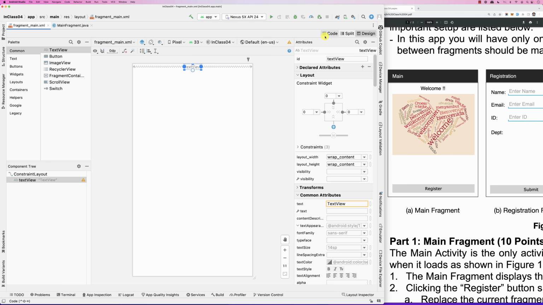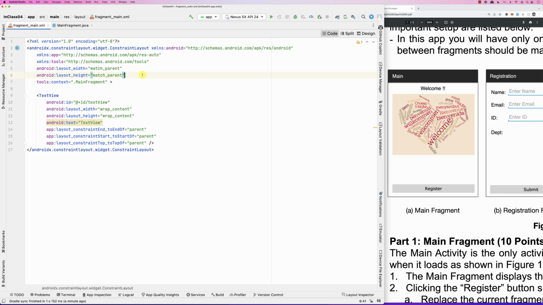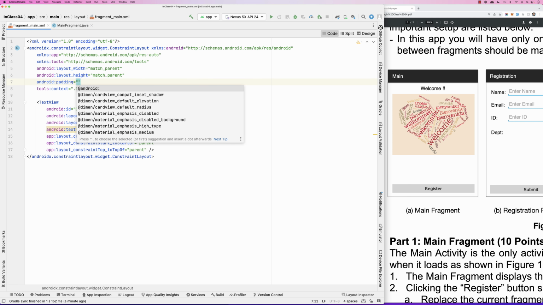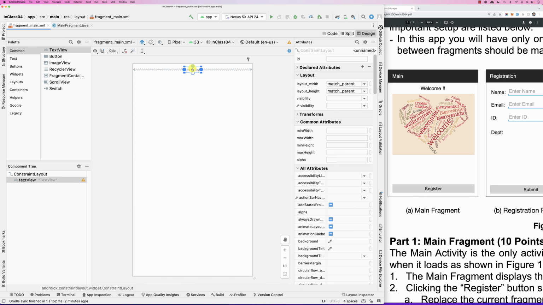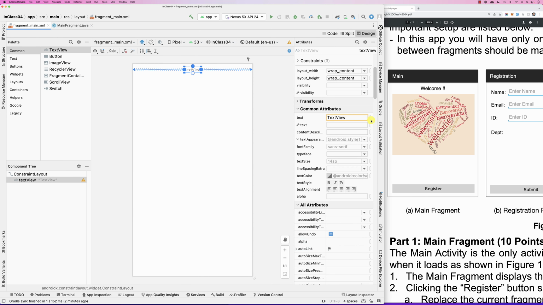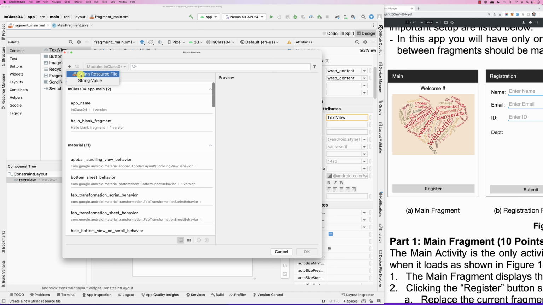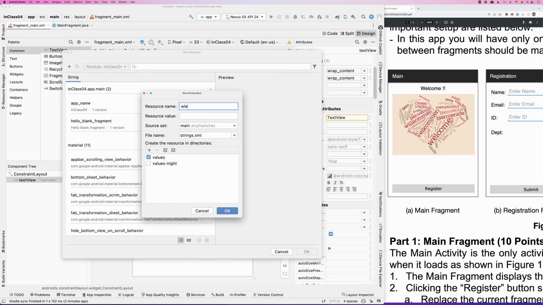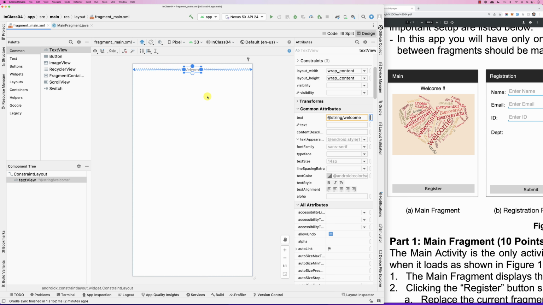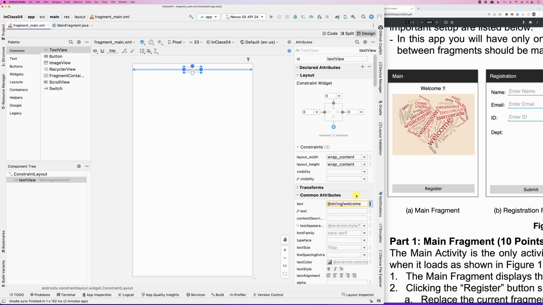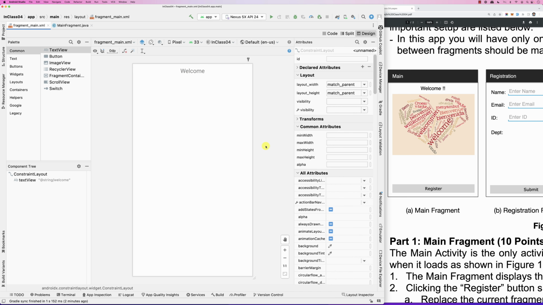I could add a padding if I want to, so let's go back to the code here and add a padding. Here is 10 dps of padding, design back again. Here is the welcome. Okay, add string value, welcome. All right, here it is, and okay, so I have the welcome label, and I can make it a little bit bigger. All right, here it is. This is the welcome. Now I need to add the image.